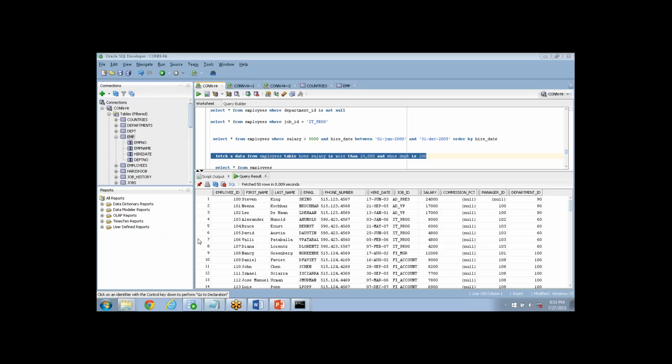And there is a slightly different way you can write this one. Just think about it: retrieve data from a table whose salary is greater than 10,000 and department is in 100.